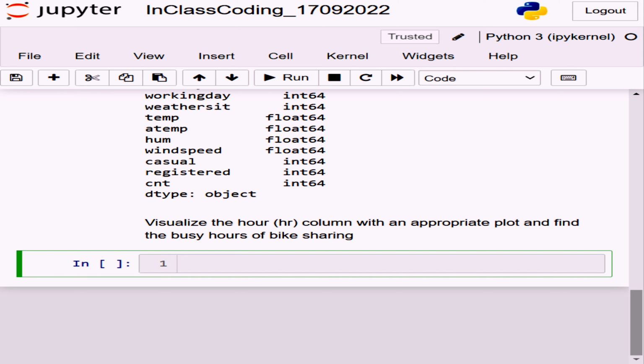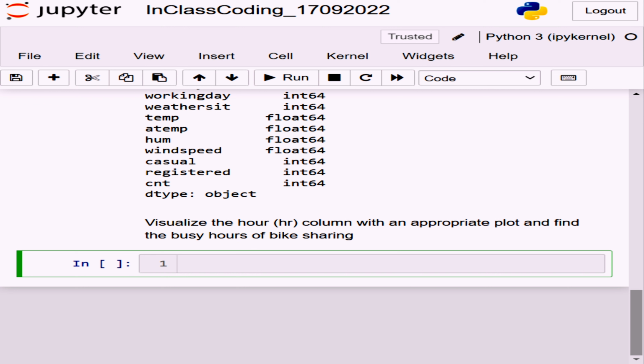So if you want to get a more detailed view of the data set, open the data set outside this as a CSV, using Microsoft Excel. You can actually open that. So just double click on that, it will open. Keep it ready with you, because every time writing a command and visualizing something may become difficult for you.